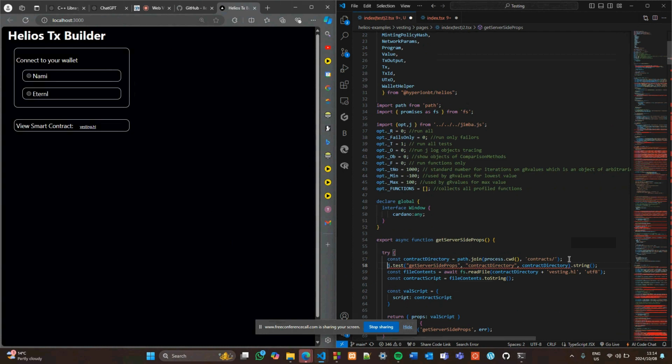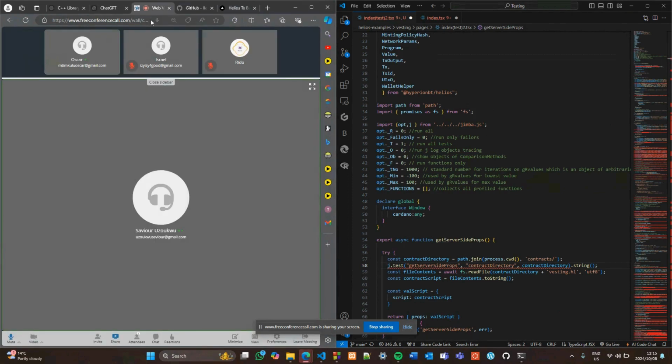You see the first thing saying get server side props. That is just the name of the group. You can see line 54 says function get server side props. That's the name of the group. Every other thing we are writing is under that group. I'm just explaining the description, so that when you are running the code, it makes it easier for whoever will rectify the error to locate where the error is coming from.